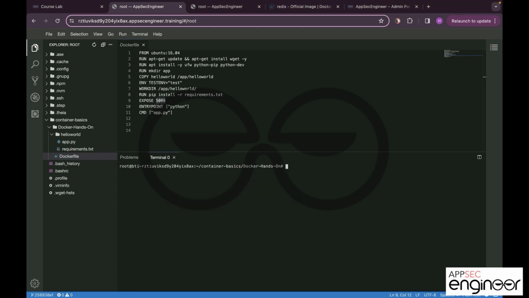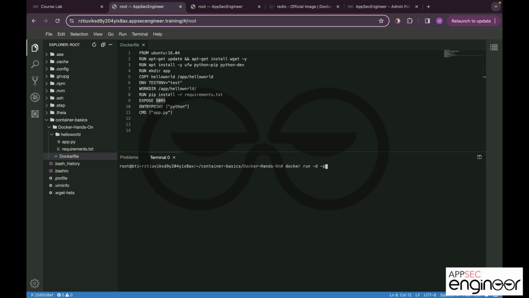Let me clear this. Now what I have to do is run the docker so we can get our application. I'm going to run it with the docker run command, with hyphen d, we know what it means, and we are using hyphen p. P stands for the port. We know that it is going to run on port 5000, and we also know that every container has its own network space. So I'm going to use this hyphen p, that is the port.